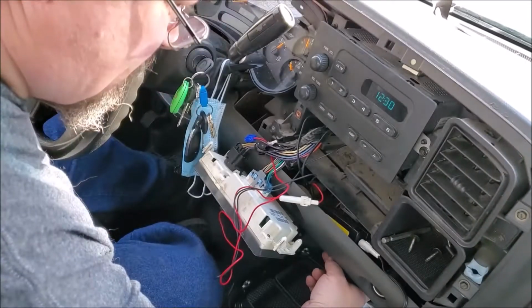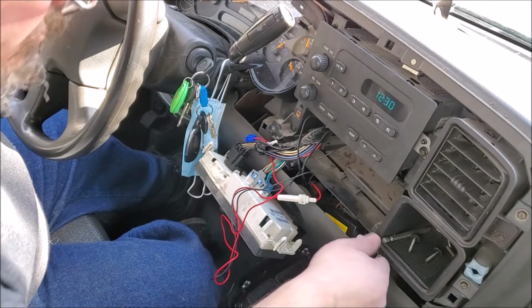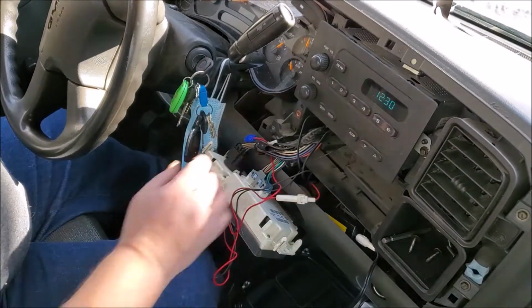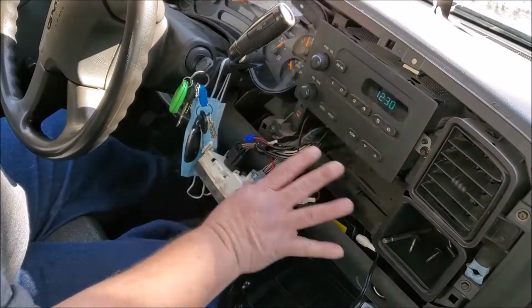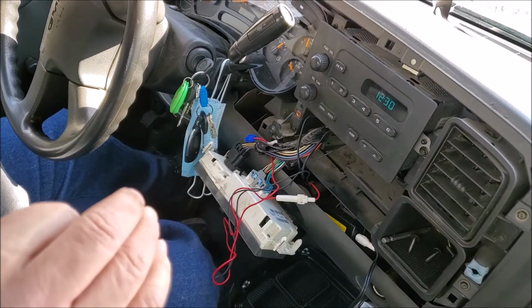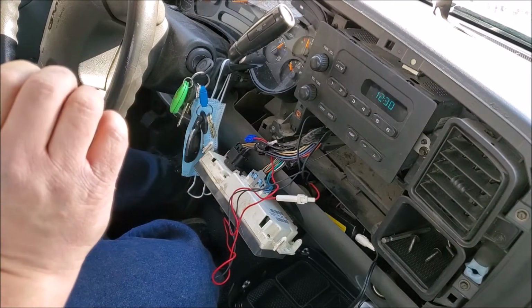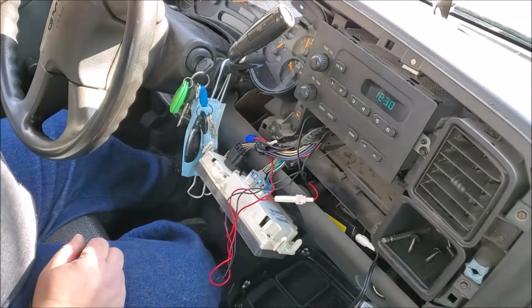So we're going to go ahead and see if we can't route that through there, zip tie this up, get it cleaned up, get everything put back together. But when we come back, we'll have everything buttoned up here, and we'll go ahead and test it out. I've already tested it. I know it's working. But we'll get everything put back together here, and then we'll come back and we'll test it out.